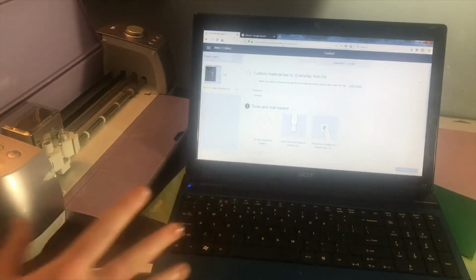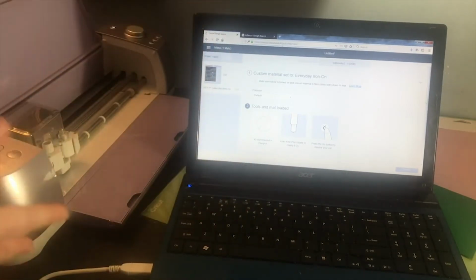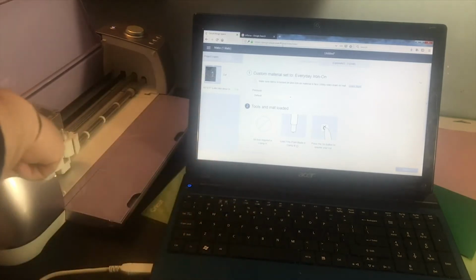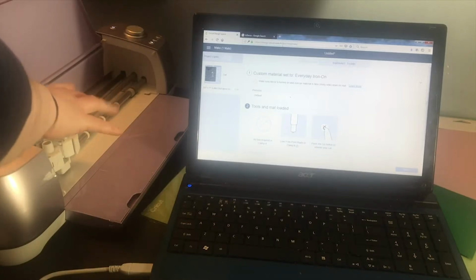Pressure default. It can do more, it can do less. If you're not sure, you can do a test real quick of just like a heart or something and see if it works. Okay, I don't need a tool in A. B already has my fine point blade. That's one that comes with it.